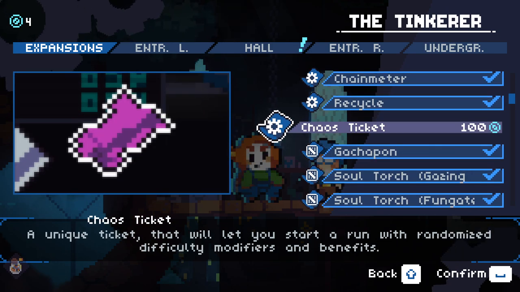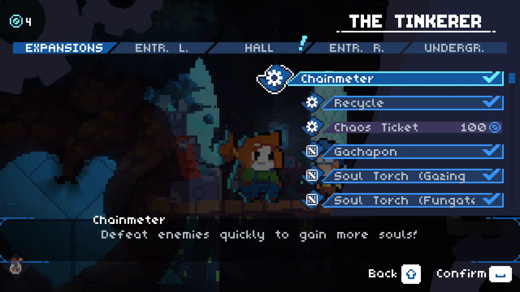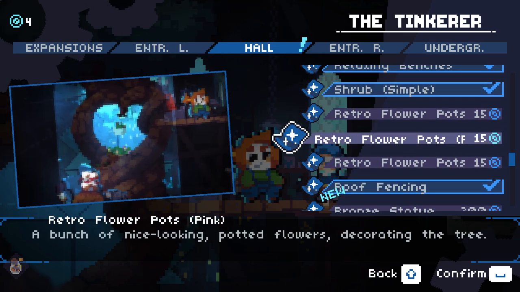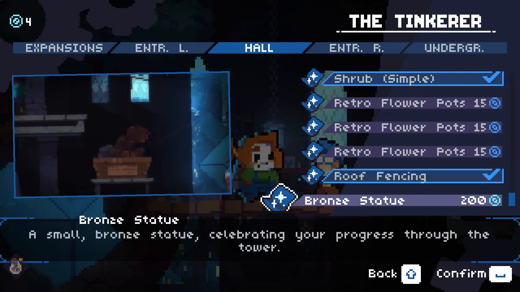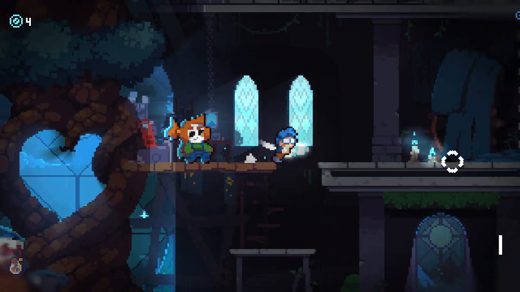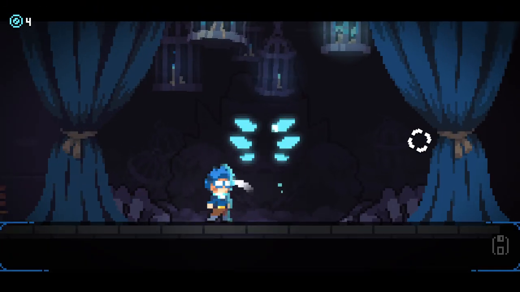Chaos ticket. A unique ticket that will let you start a run with randomized difficulty modifiers and benefits. Interesting. So that's 100 coins. I mean, that's pretty wild. Pretty far from now. Other than that, it looks like nothing that will change. Bronze statue, celebrating your progress through the... Okay. So, probably nothing else new that's gameplay related that we just unlocked there, aside from the items, of course.